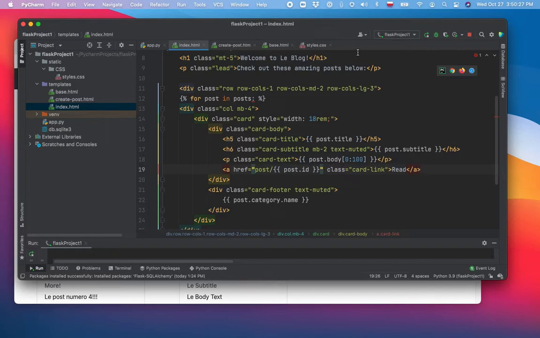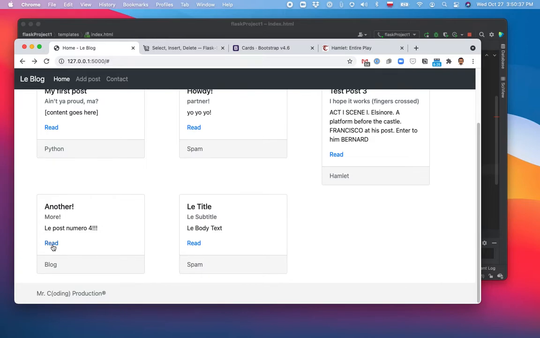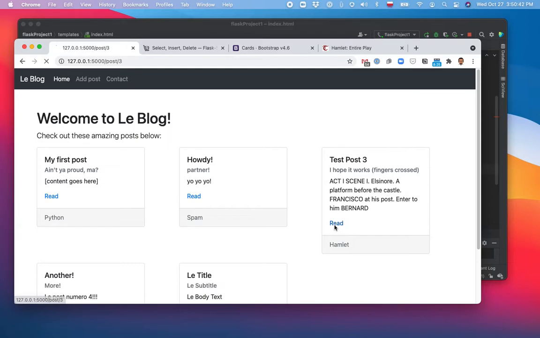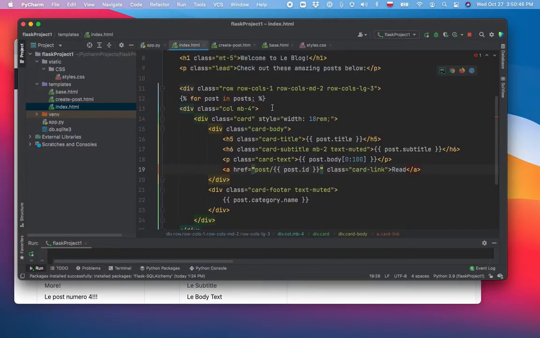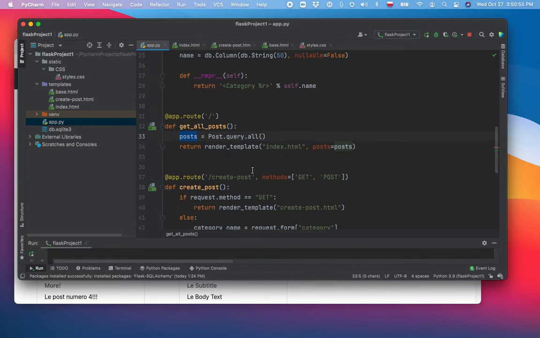All right, and if we run this now, it does go to post 1 and post ID like that. So already we're starting with something. Something is better than nothing, right? Oh, here's 3, right? 3. Okay. Now we want it to display. We should go to the route and make it so that when we click that, it doesn't go nowhere.